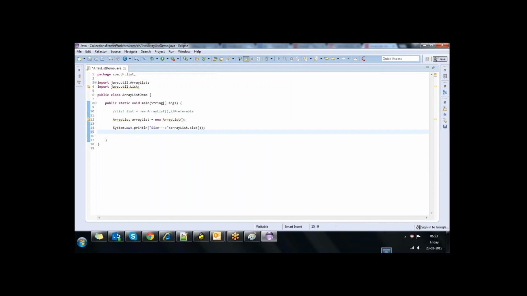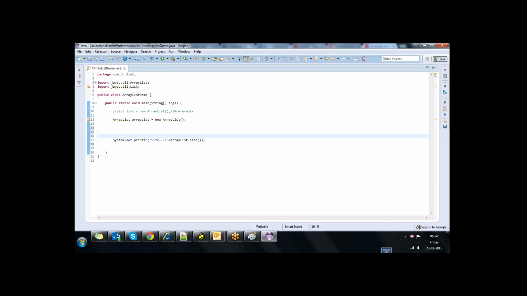Now I want to add n number of data here. ArrayList dot, there is a method. How to access the methods in the class? By creating an object.